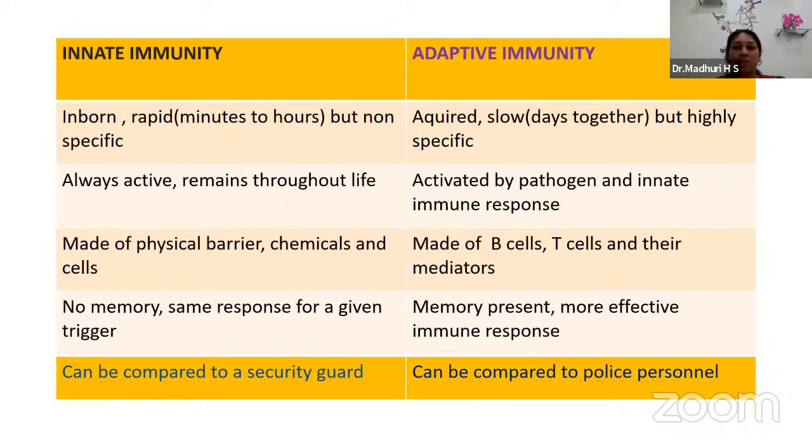But then, like the police always comes late, even the adaptive immunity responds late, only after being called by the innate immunity or the other pathogens themselves. So there is slow activation, but then the effect is much better. The specificity is much better. They know to handle all kinds of thieves like the bacteria, virus, fungi, etc. And also they have memory. That is like the police, how they keep a record of all the criminals, and the repeat criminal is easily traced. The adaptive immunity has better processes to combat the infections.